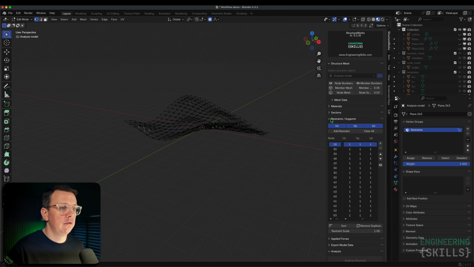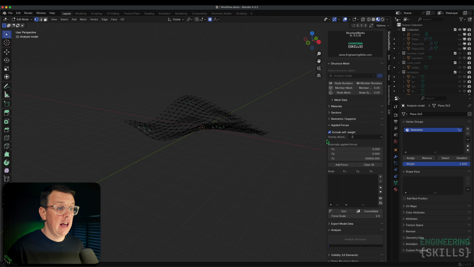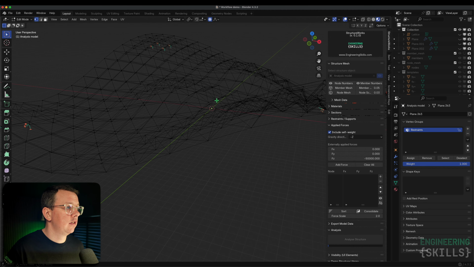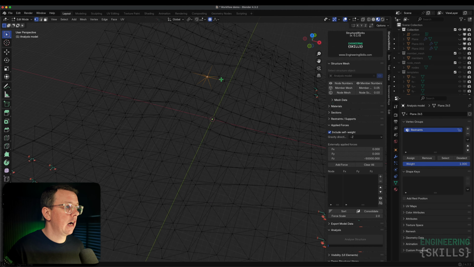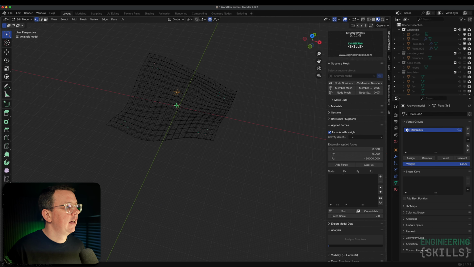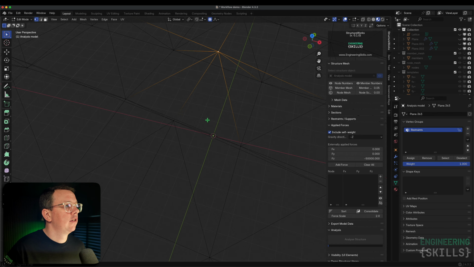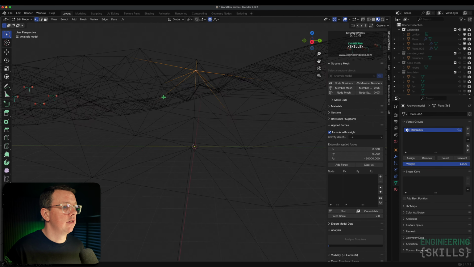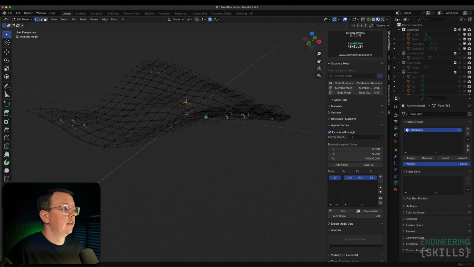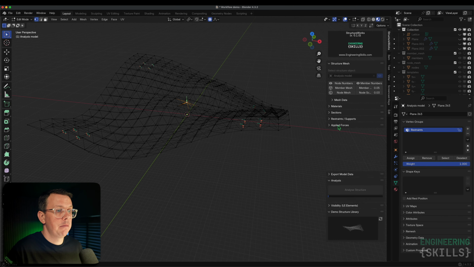Right, so we've got some restraints. Let's add some forces. We'll include a self-weight force. Let's just add a big point load on the center of this thing just to make it a bit juicier. So I'm just going to arbitrarily select, that's not enough in the center. Let's select that guy there, right? So just some arbitrary node in the center of this thing, and let's add a force to it. So let's add 50 kilonewtons in the Z direction, right? So I'll add a force, and there we have it there. Okay, excellent. So we'll collapse that down.